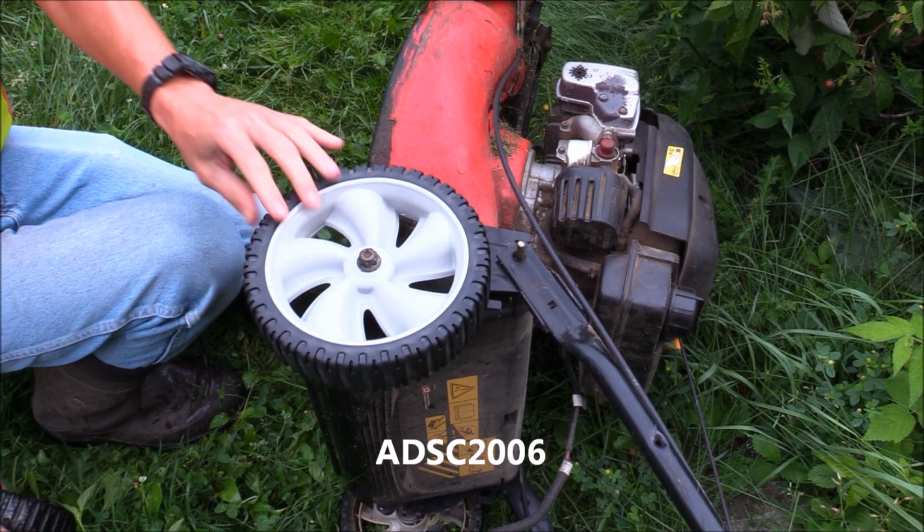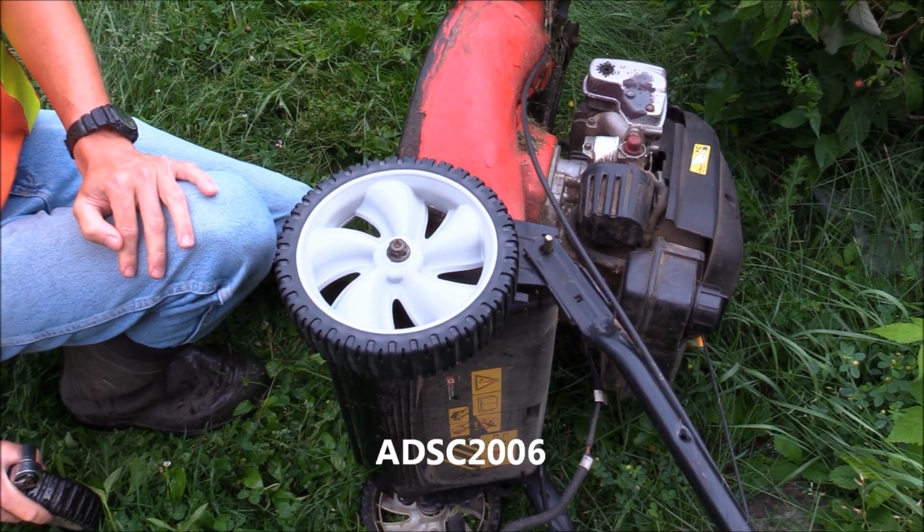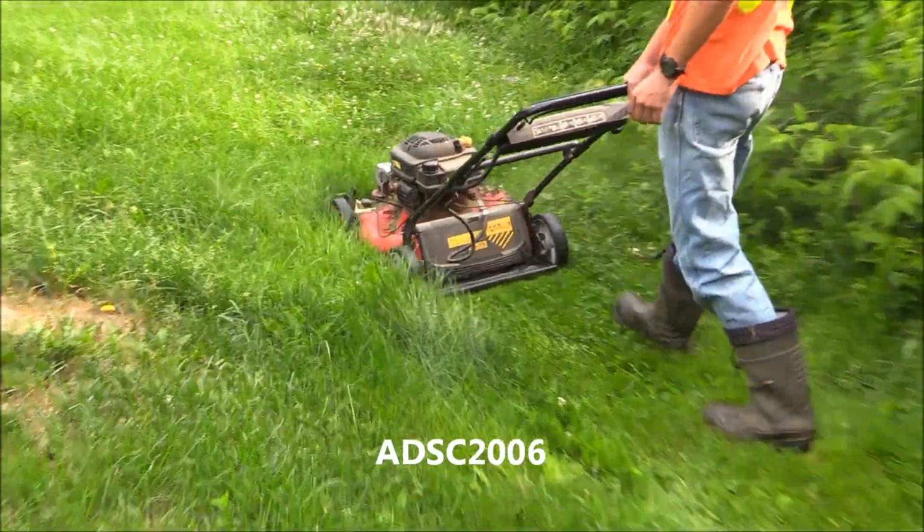Okay, so it's pretty much the same process for the other side, so we won't bore you with that. We'll just show you the finished result back on the ground and cutting away.